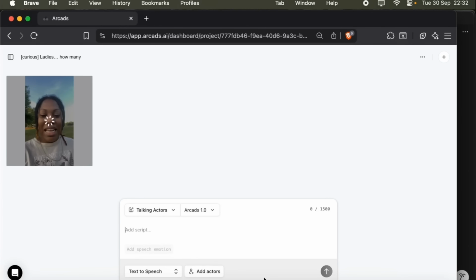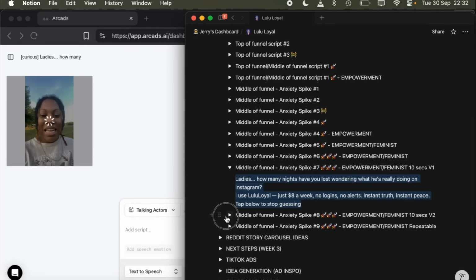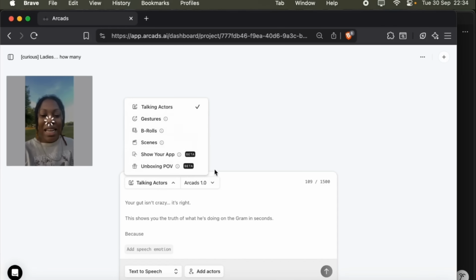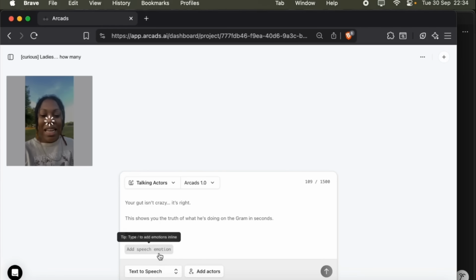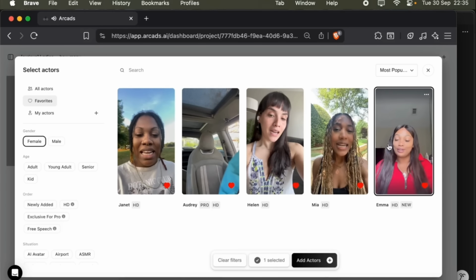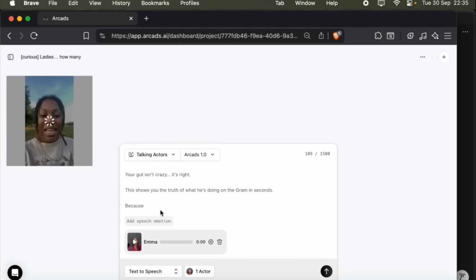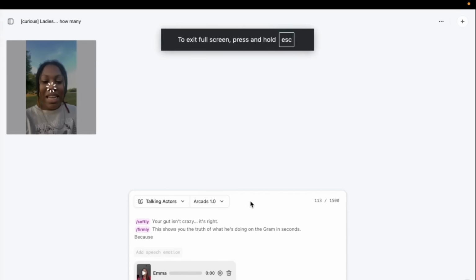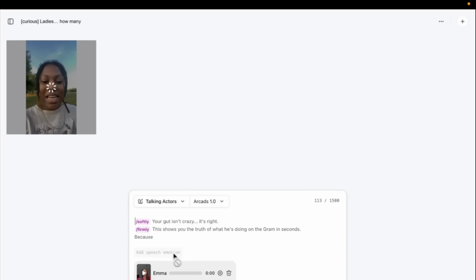Whilst we're doing that, we might like to do another version with another script to see what that will look like. With this one, we want it to be super short, and we're using a still camera because we want this video to be on repeat. So again, we're going to use the add speech and motion, and we're going to use Arcads AI to fully understand how our script should be sounding amazing. I'm just going to go into full screen mode again.